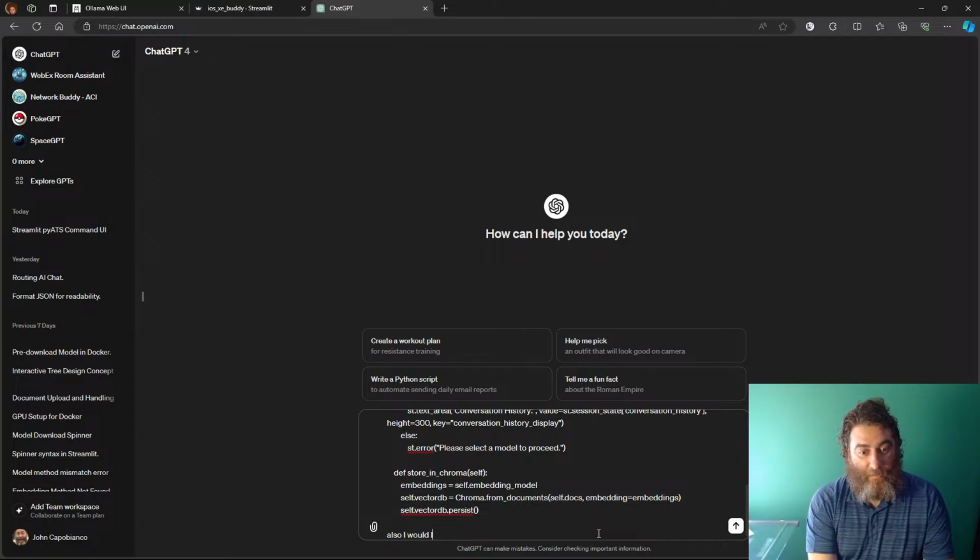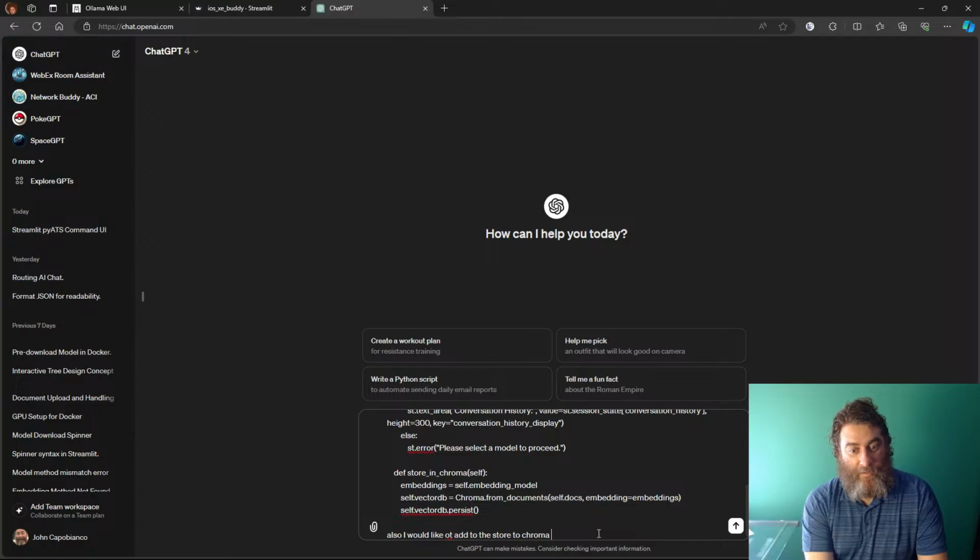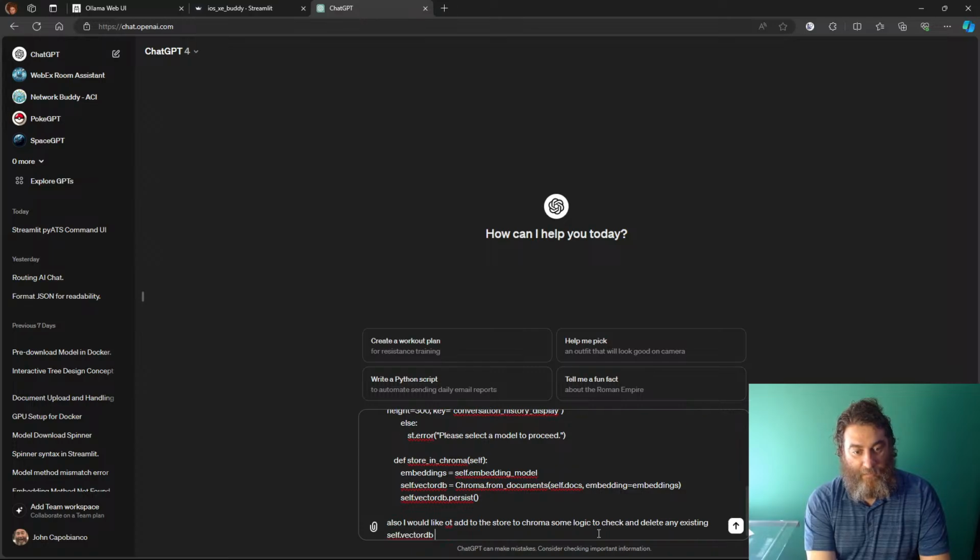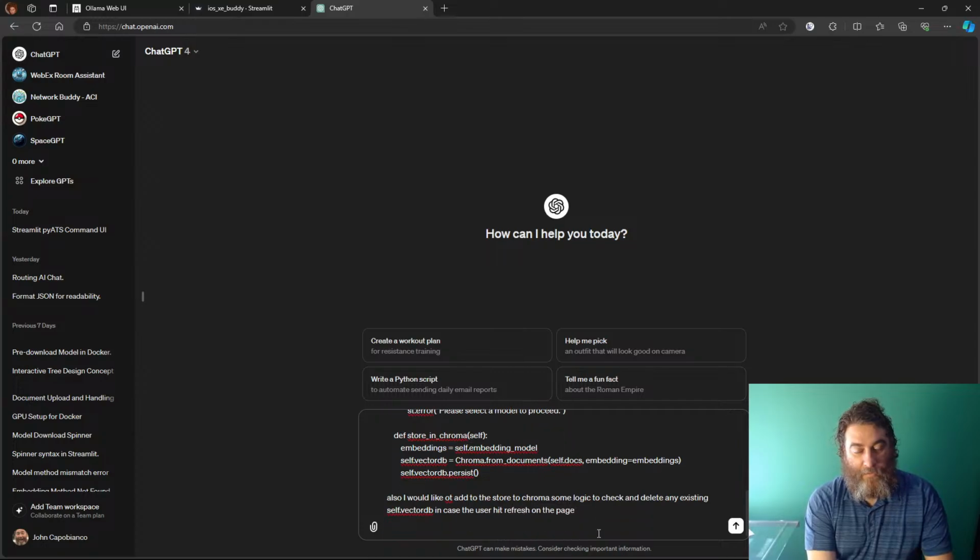Also, I would like to add to the stored Chroma some logic to check and delete any existing self.vectordb in case the user hit refresh on the page.